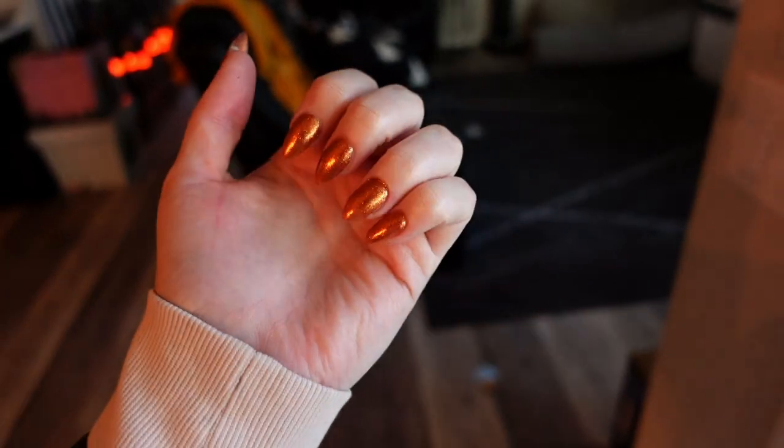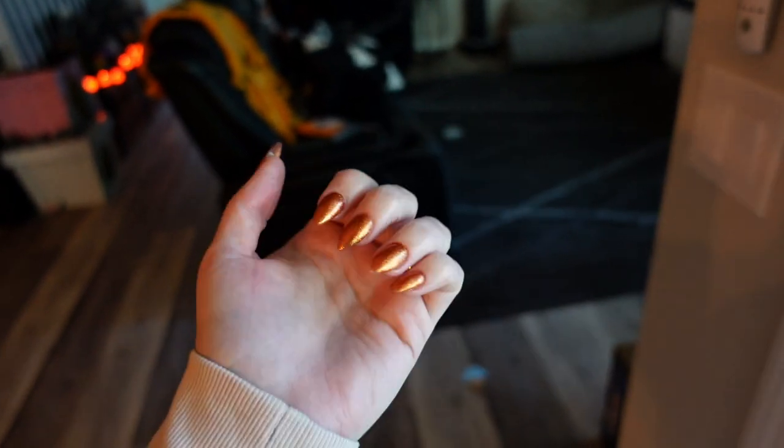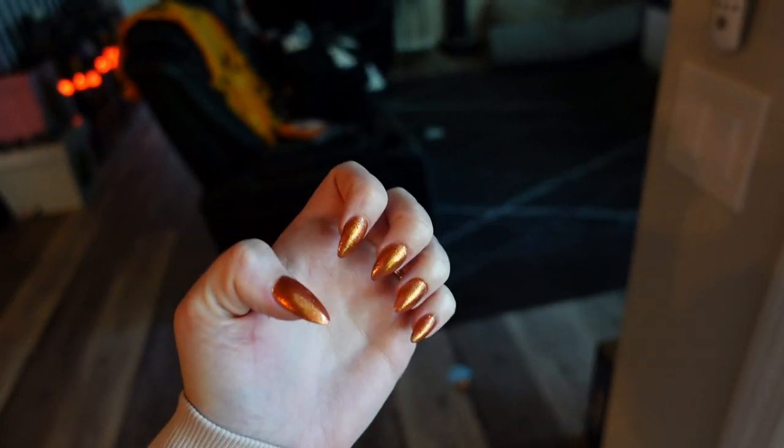I ended up just going with this sparkly, jack-o'-lantern-y orange kind of color. It's Leo from KL Polish, which does not exist anymore, but that's what I use. And now it is almost noon, which I think means that the cozy morning routine is over. The morning is over. I've just spent the last hour and a half painting my nails and working on editing some videos, and that is what I'm going to continue to do. I'm going to take a little lunch break and then just continue editing all day. I think that's pretty much the plan.